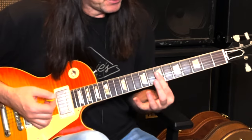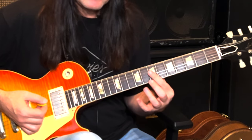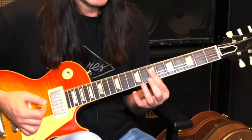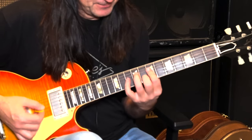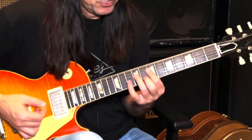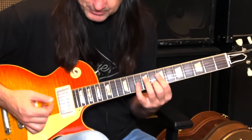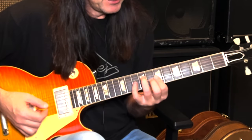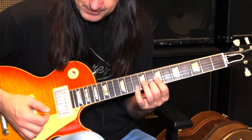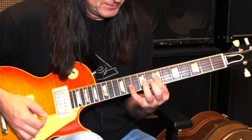And so what we're doing there is we're going to be up here on the seventh fret, and we're on the D, G, and B string. That's a D major chord. And we're going to play this. This is a G. So this chord here looks like this. All right, so our ring finger is on the ninth fret on the D string. Our pointer finger is on the seventh on the G, and our middle finger is on the 8th fret on the B. So we're going to hammer on.